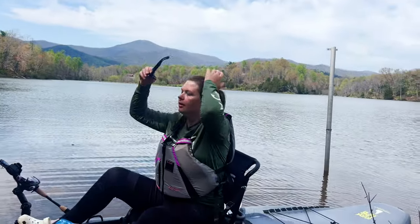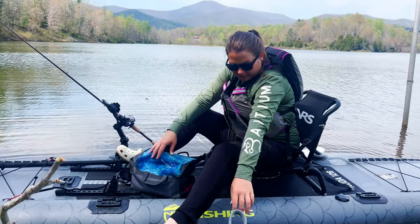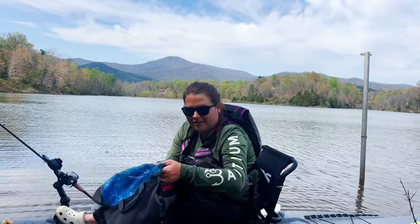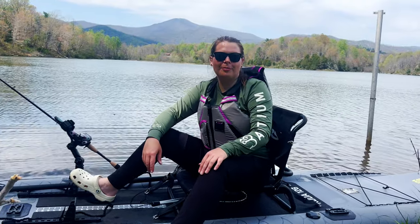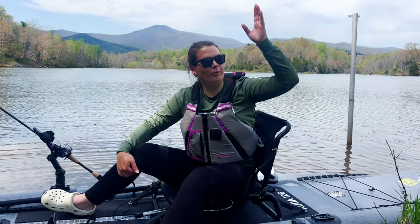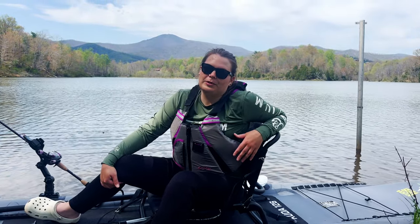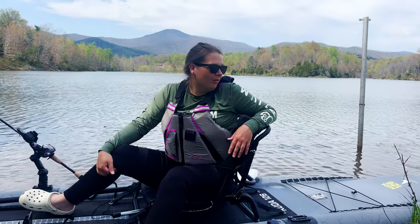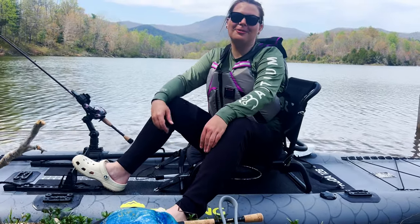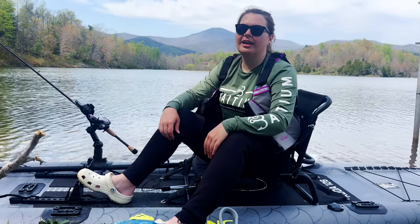Maddie just came in. We're gonna swap off and I'm gonna take this baby out and let you guys know what my thoughts are. But first, Maddie, what do you think? I love it. I don't know if the wind was a problem for you on the bank, but in that cove back there, it's like all the wind in the world is pushing into that cove. So I was kind of going in circles right there. Could have used the anchor. But overall, I like it. I mean, it tracks pretty straight. Doesn't take a whole lot of force to paddle. I'm gonna switch off. We're gonna let Ray take it for a second, see what she thinks.